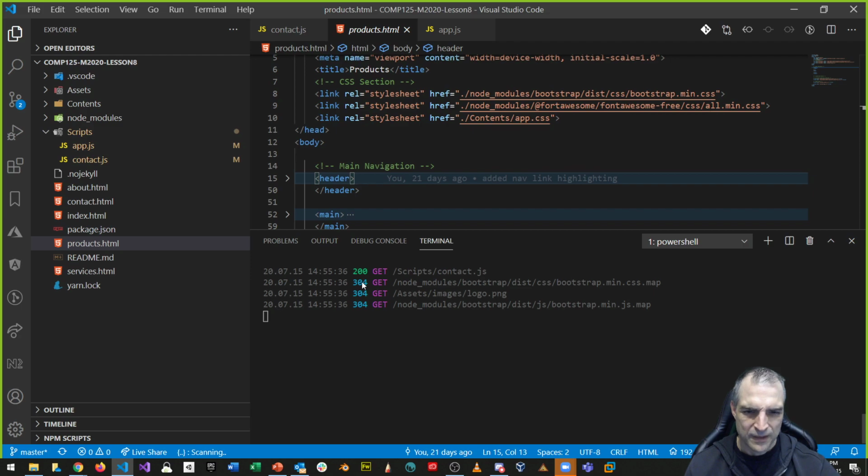And then 304 means you've been trying to access this bootstrap.min.css map, and nothing's changed with this thing. So I'm not returning anything back to you. There's nothing for me to do. You already have this in your cache. You want to get the logo, but you already have this loaded in your browser, so I'm not going to respond with a new logo. I'm not going to get you to download this again. You've already got it in your cache. The same thing goes with this one, bootstrap.min.js map. Guess what? You already have this map. I don't need to respond with anything. So I'm going to give you back a 304 saying I don't need to do anything. Thank you for that request, but you have everything you need. That's what these 304s mean, okay?